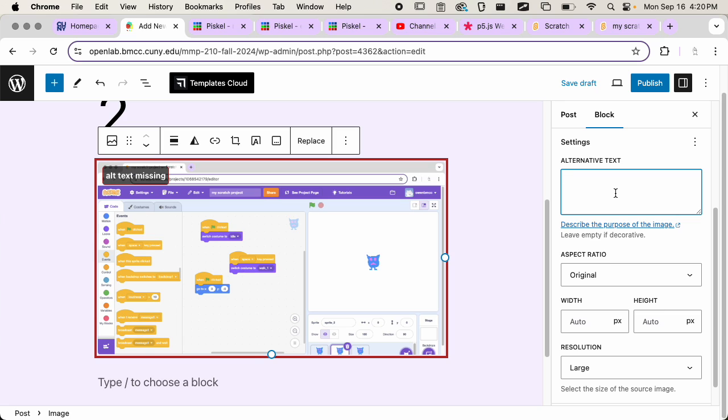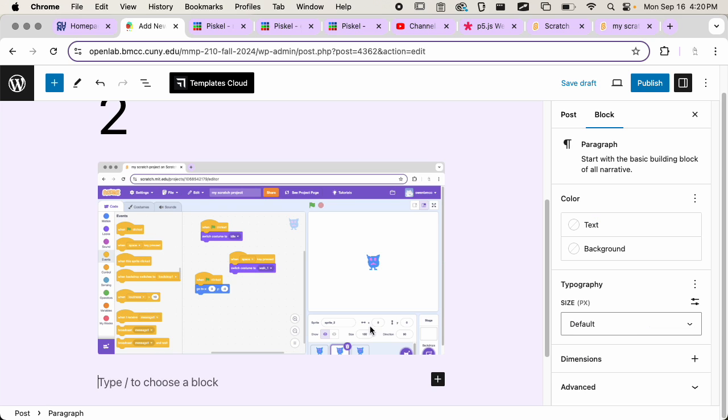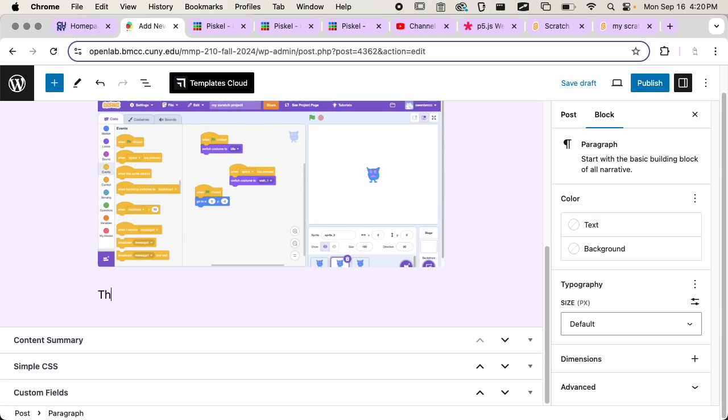So you guys will probably skip this, but you should add this in here. So alternative text, we can say my Scratch interface with my first sprite. And then we're going to say something very similar down here. So we're going to say this is my first day programming with Scratch.